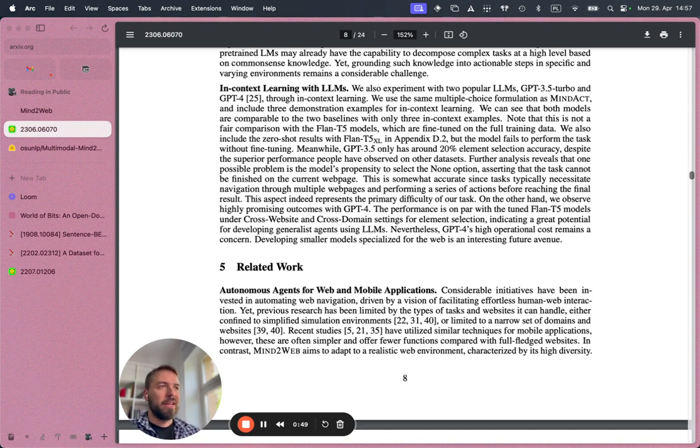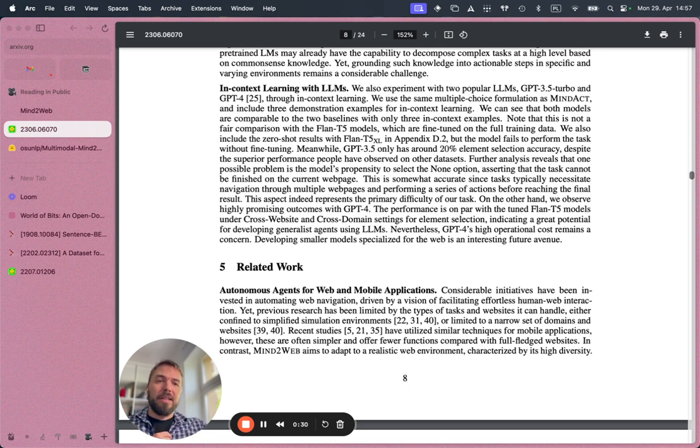It might be possible to search for a thing using the search field, or you might equivalently do the same thing by clicking on a category and then clicking on a product. That's the kind of thing that this dataset doesn't really capture. So your agent might be doing the right thing in a different way, and it will still fail according to the benchmark. So I think that's a big limitation.